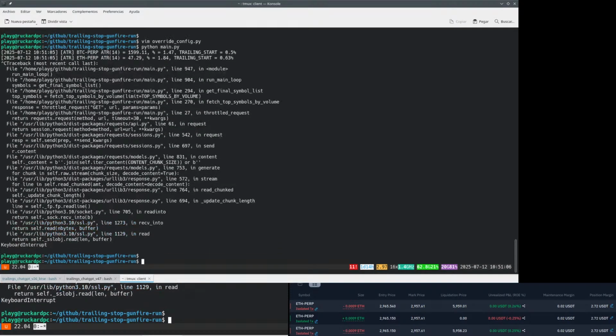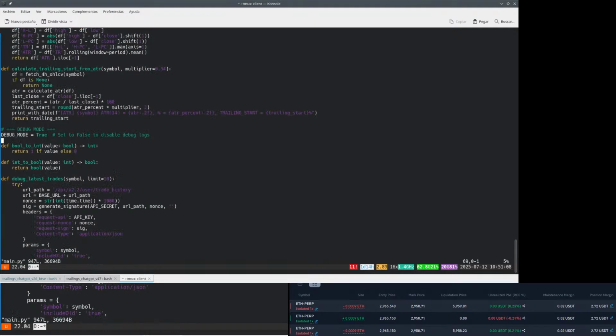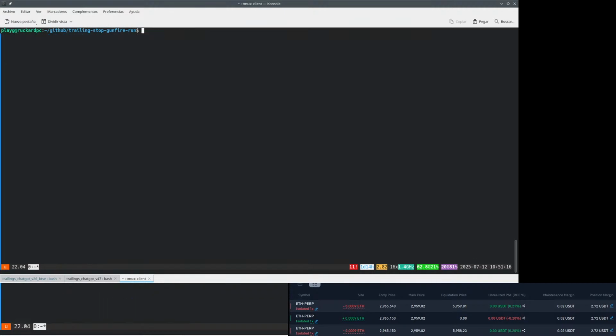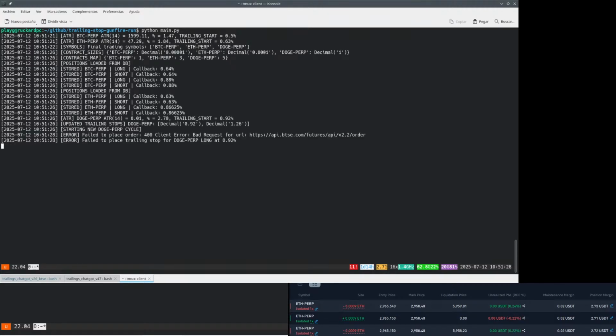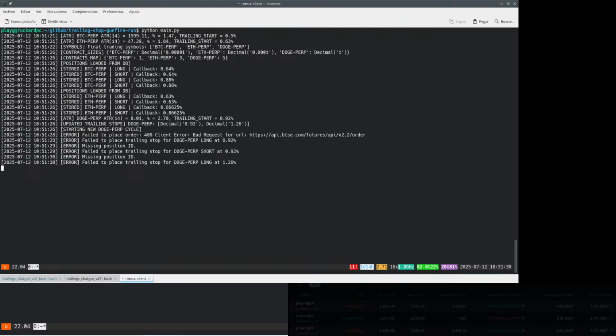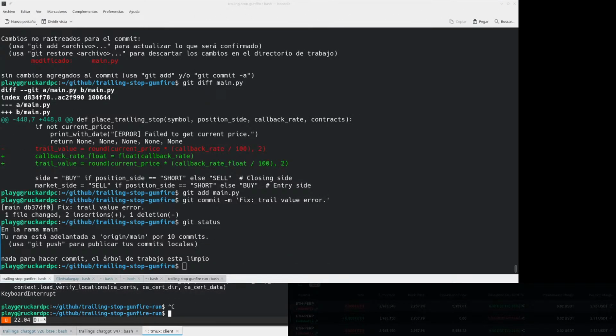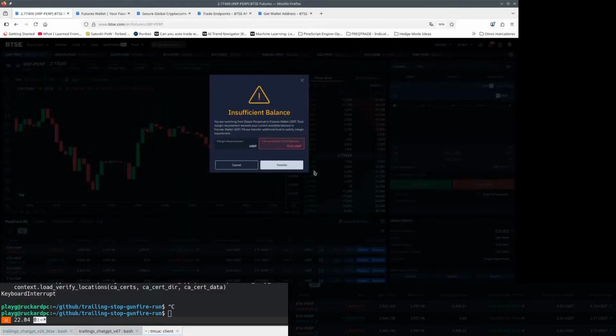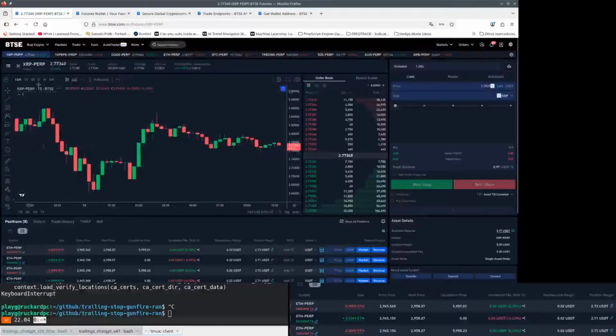No, I didn't want to do this. And I think we no longer need the debug mode. I mean, it's true that we have to change those modes there, and then that's it. So now this should work more or less well, although I'm not sure what's going to happen with the new Doge missing position. Okay, let's do the one thing that I usually don't do, which is remove every trade.